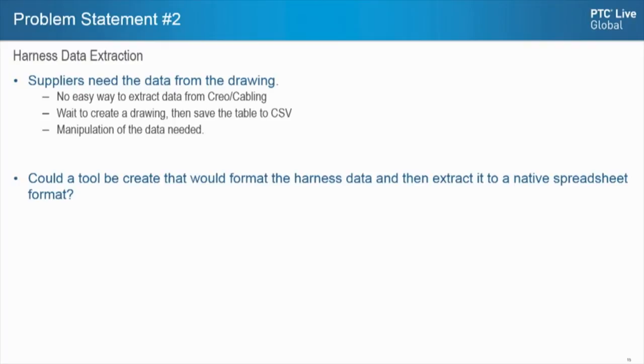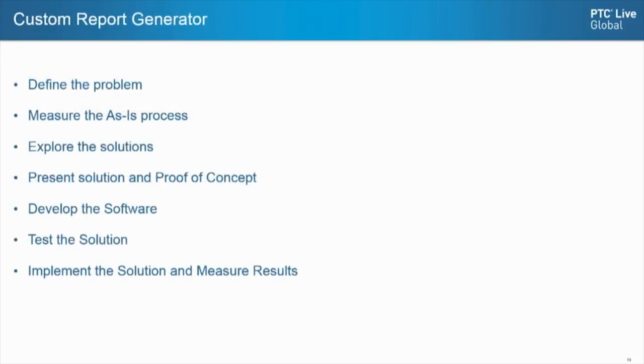One of the other things that we do is, like I said, our harness manufacturers like to extract the data, the wire to-from list and the bill of materials from our tables that are in the engineering drawing. There's plenty of ways to extract that data from a table, but it's not a very easy way. You can save the table using table CSV, then they have to bring it into an Excel spreadsheet, move the columns, manipulate the data, and so forth. So what do you think, Jason? Do you think we can make that easier for them? No idea, right? I'm an IT guy. So, I have confidence in you.